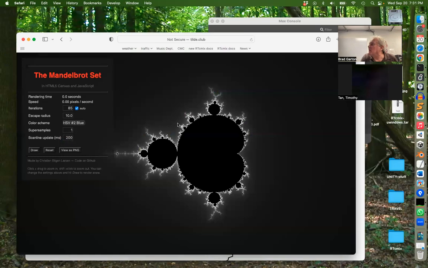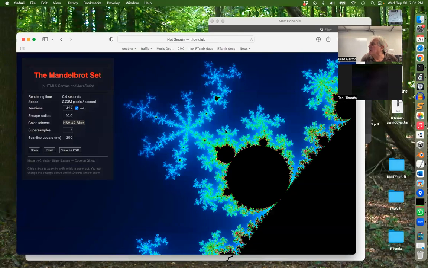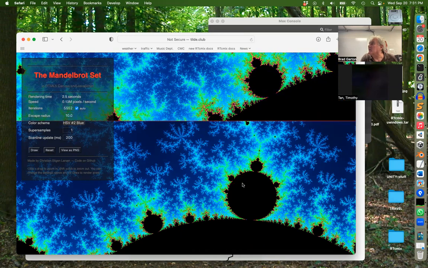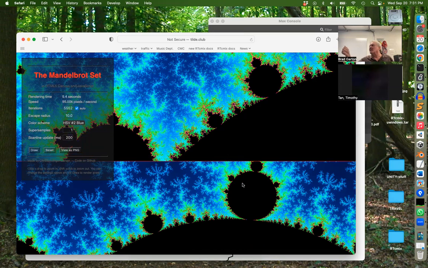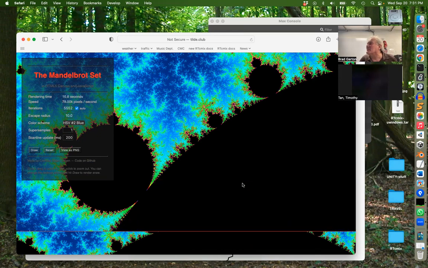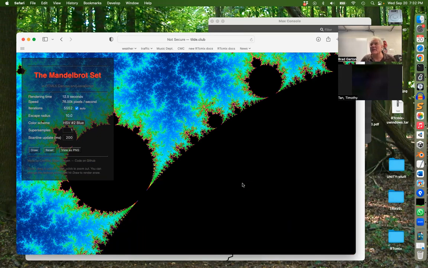And what I can do is zoom in, and look, there's actually little Mandelbrot sets inside the Mandelbrot set. I can zoom in on that and look. That's the boundary between points that go to infinity and points that stay inside the set. Look at this one. It's taking a lot longer. Now, think about how many times I've just gone in and how complicated this thing still looks. This is really insane. So people were just fascinated by this, and they're thinking, oh, we're going to do all kinds of stuff with it, and especially make some music with it. Like I said, I'm going to put this up on the class website.